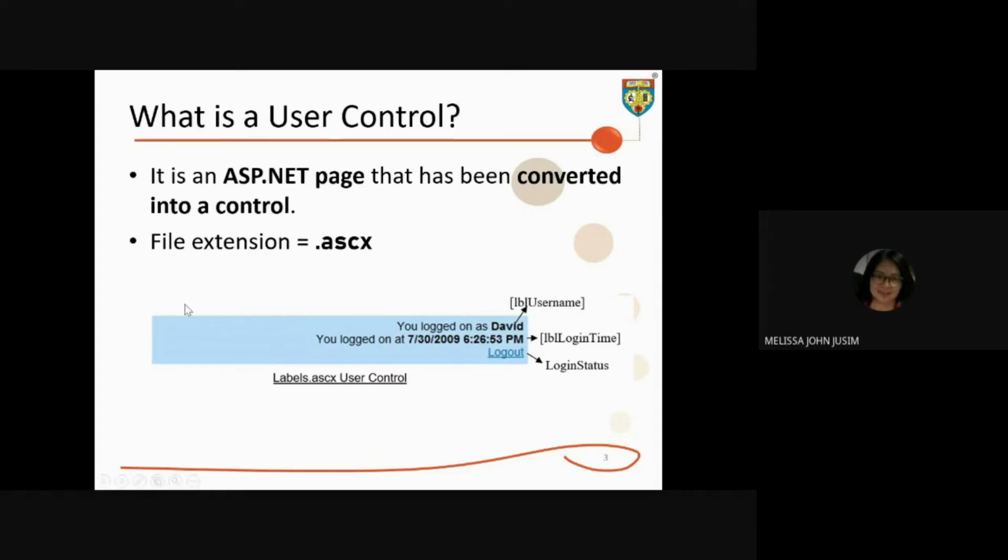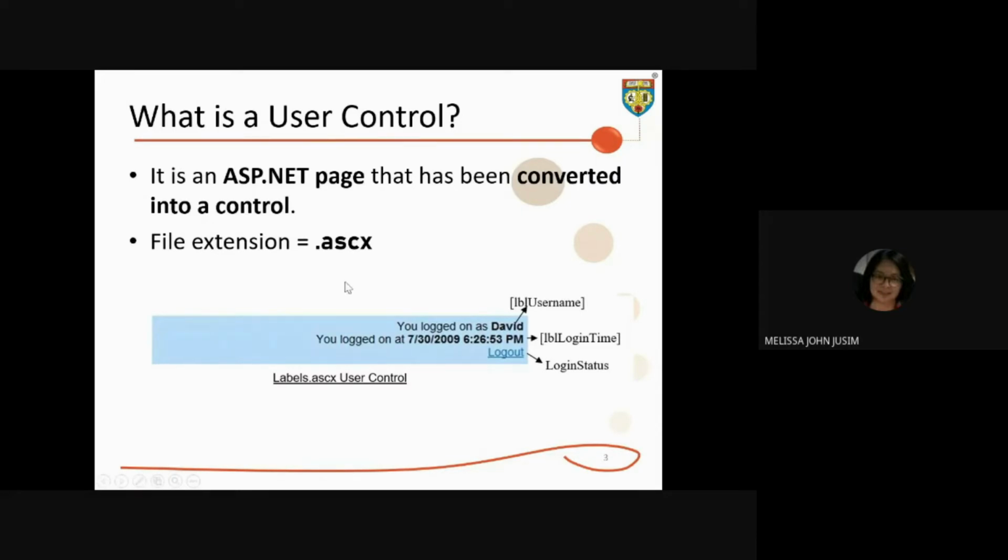What do we have in this ASCX file? We have labels: one for the username, another one for the login time, and the last one would be the login status, to show the logout link. So this is an example of a user control.